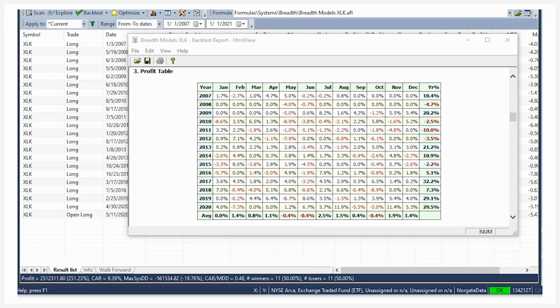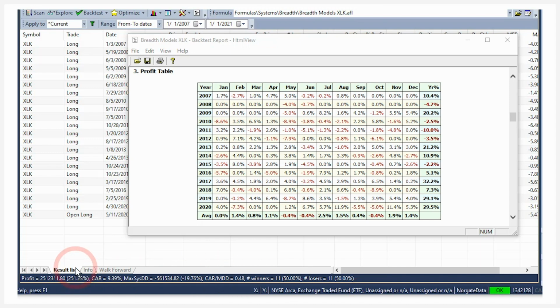So the reason we run backtests is so we can take our charting to the next level. In other words, you see what is there on the chart, but do you really know how it performed? Well, no, you don't unless you really test the signals that you see. And that's what we're doing here.